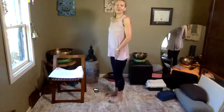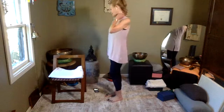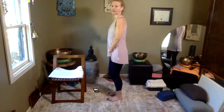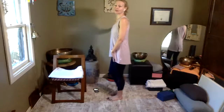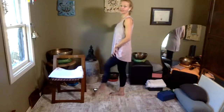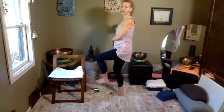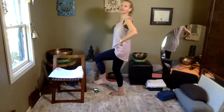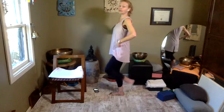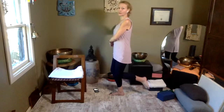All right, so now we're going to try to use that as a way to go into a standing balance. So you could have your hand on the chair. Pretend my wall is the chair. I'm just showing you from the side because it's easier for you to see what's going on here. So I'm going to bring the leg up to that 90-degree angle. I might bend my standing leg a little bit. So if I'm sinking down into the roots of that standing leg, I'm going to let the knee gently float down towards the floor. I'm going to bend my standing leg now a little bit more.